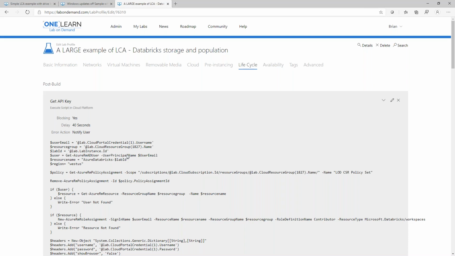In other cases, we can do things where we can spin these up behind the scenes and then make them available per user after they have completed. But it's a huge example of taking a lab and not just using it to fix something in the lab, but to actually give the user a fully populated Azure environment, which has a whole complete setup done to it, which is the important part of the lab. You don't want to teach them how to build Databricks. You don't want to teach them how to build a cluster. You want to provide them that and then carry on.